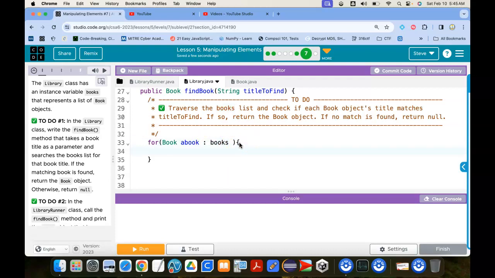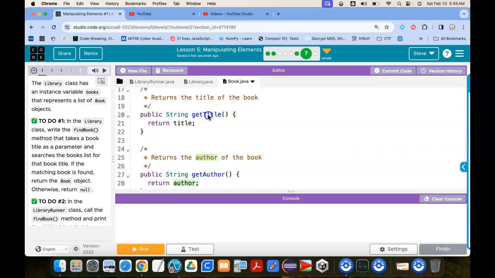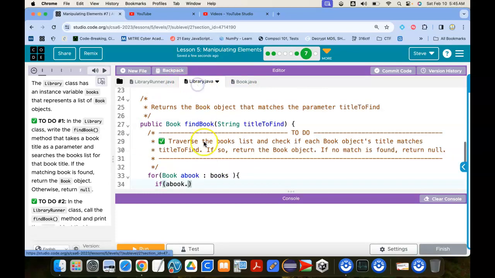Then what we would need to do, if we just want to check the title, is go if book dot, I think it's getTitle, and it's a string, so we need to use the dot equals method, if I can only spell it correctly. If it's equal to this title defined, then what we want to do is return the book object.